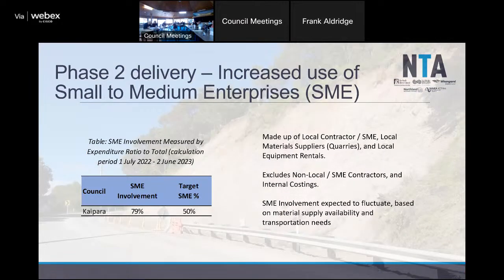When it comes to how we're delivering these works, we have worked with each of the contractors, Ventia and Kaipara, to make sure that in the interest of expediency, we're not just using their resources to complete these works, and have lifted the contractual requirement from 30% to 50% minimum for small and medium enterprises. And at the moment, including the purchase of local quarries and the like, that's running at 79%. So through the phase two works, very much like when we did the worker redeployment a couple of years ago, Ventia's role is more management and coordination, health and safety compliance, and facilitating these works being done by other local contractors.